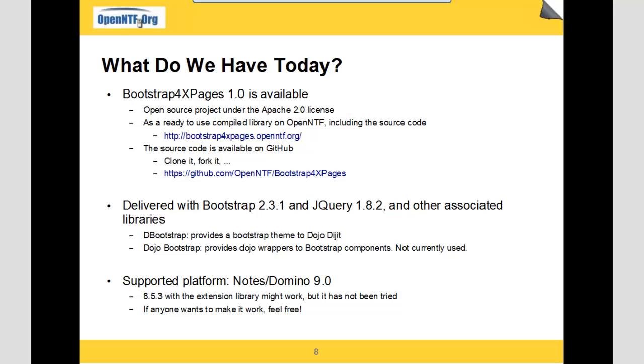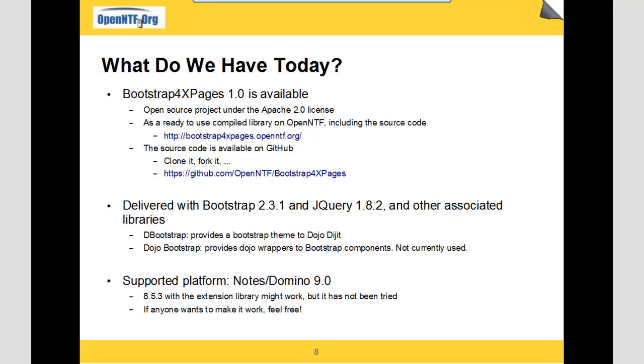With this version 1.0, we are distributing Bootstrap 2.3.1 and jQuery 1.8.2, and all the associated libraries that we need here, namely dbootstrap and Dojo Bootstrap. dbootstrap is a Dojo theme that matches the Bootstrap look and feel, which makes your Dojo controls look like native Bootstrap controls.